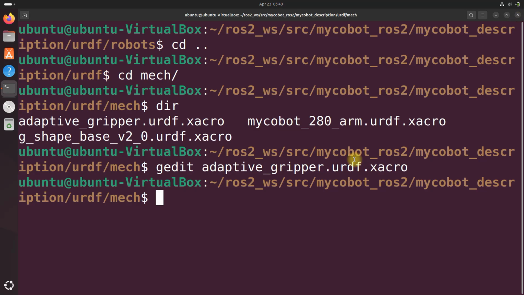Now let's do the base of the robot. So gedit, G shape base. Remember these URDF files, you will often, especially if you get a robot like Fanuc or Universal Robots or ABB or Kinova, a lot of different robotic arms out there, be using off-the-shelf URDFs that are created by the actual manufacturers of that robot when you are creating the URDF file and organizing the files in your own ROS2 package.